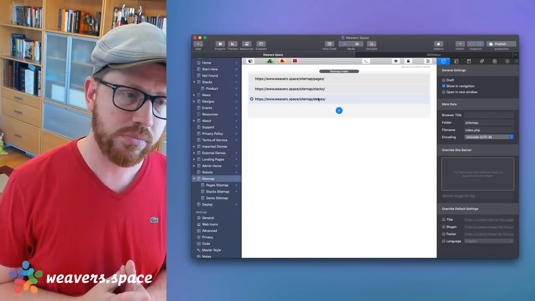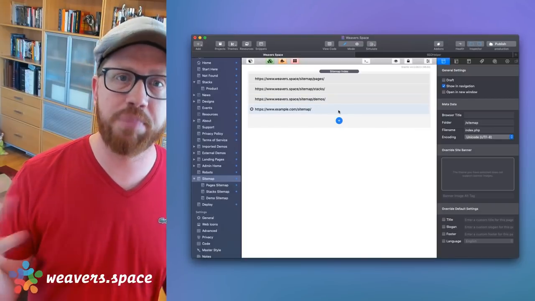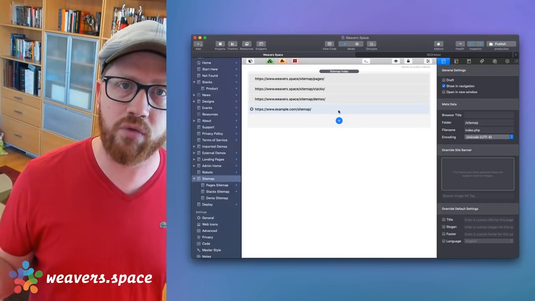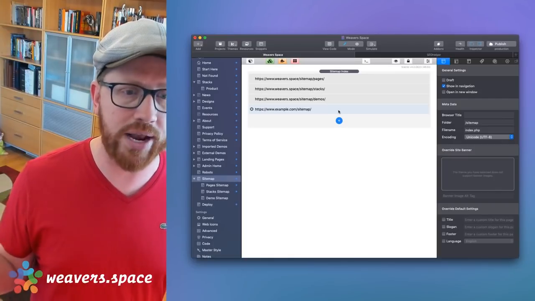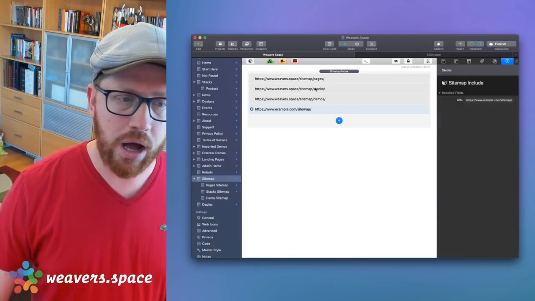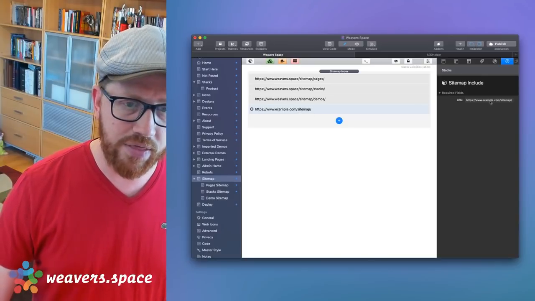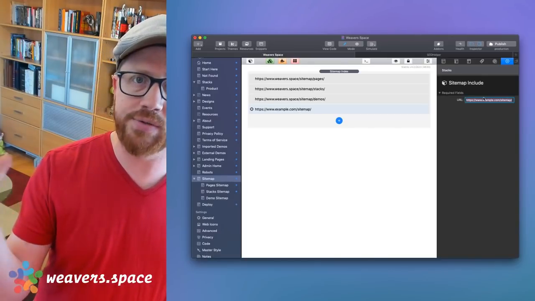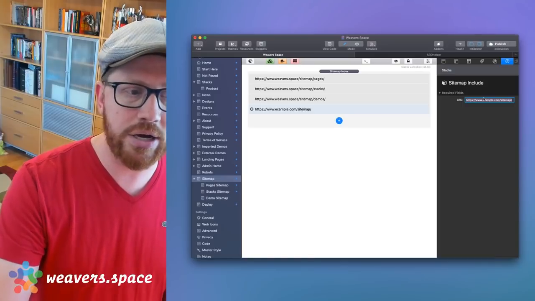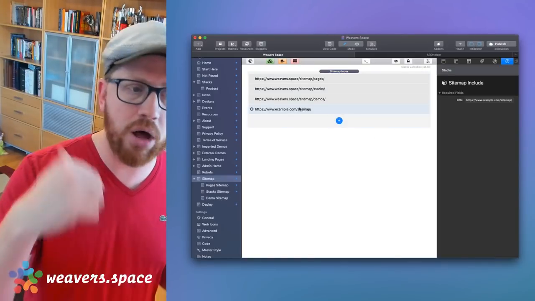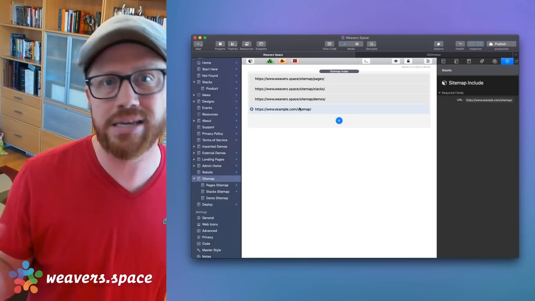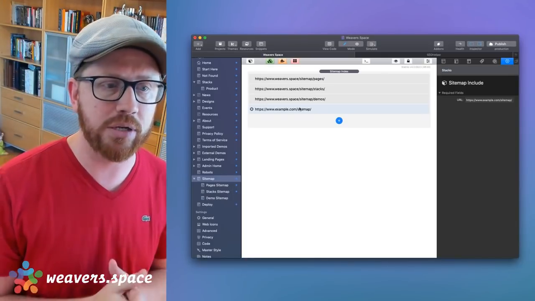Okay. Now, I should say that Total CMS blog already creates a sitemap file for you. The current version, Total CMS 1, creates a sitemap for blogs already. What you would do is take the URL that Total CMS gives you for that sitemap, paste it into here, and you're good to go. So if you have multiple blogs from Total CMS, you can add all the sitemaps into here, as well as your pages sitemap, and so on and so forth.